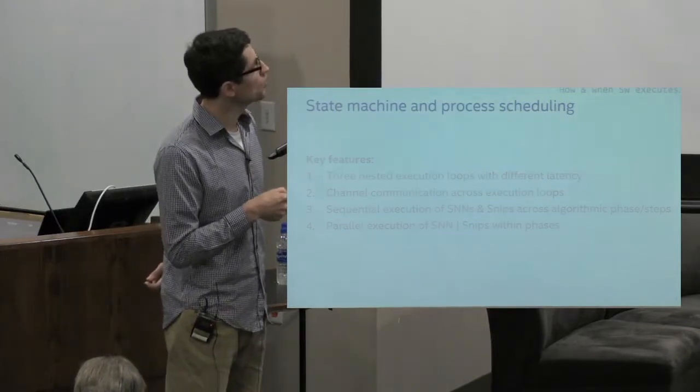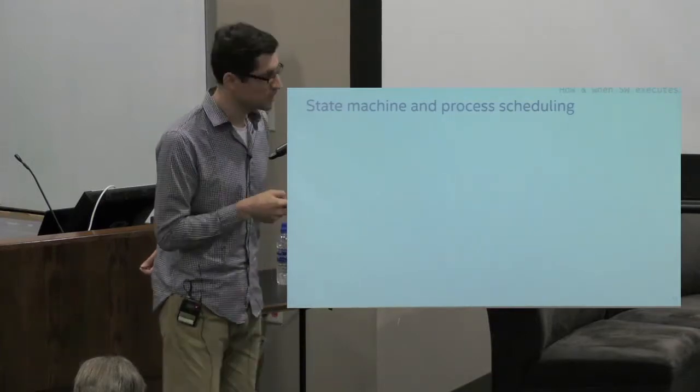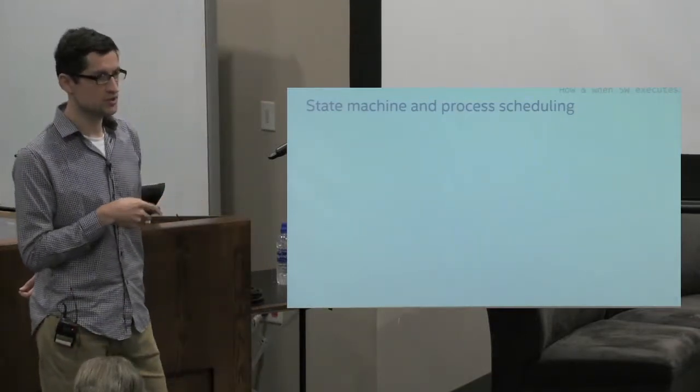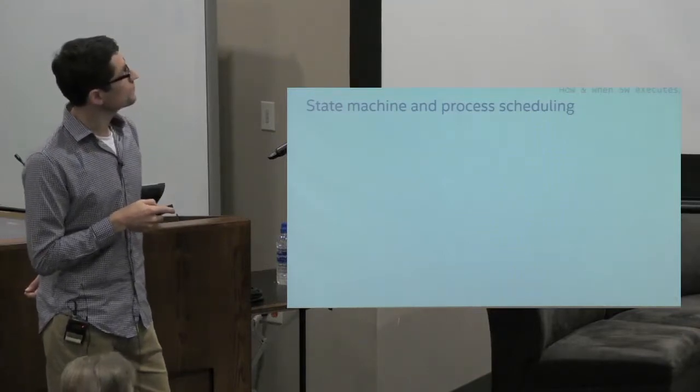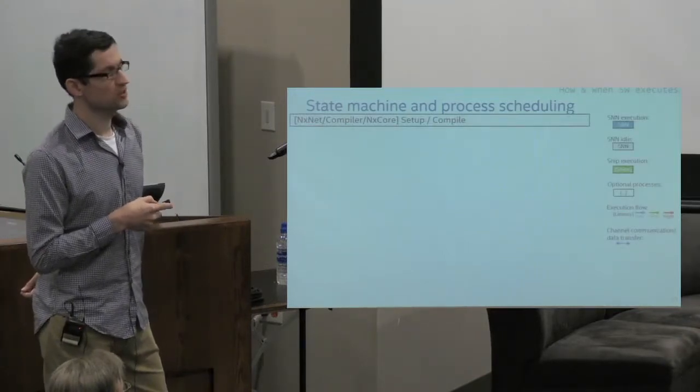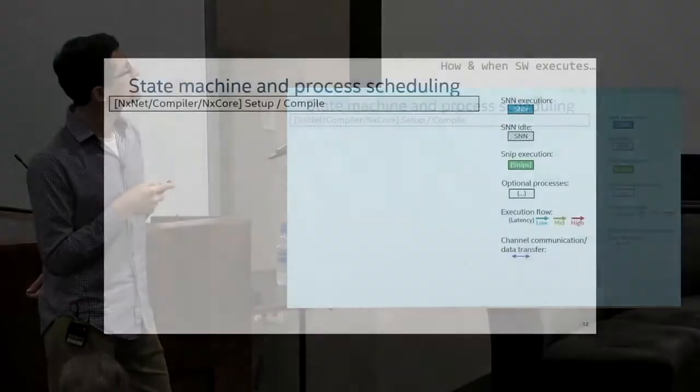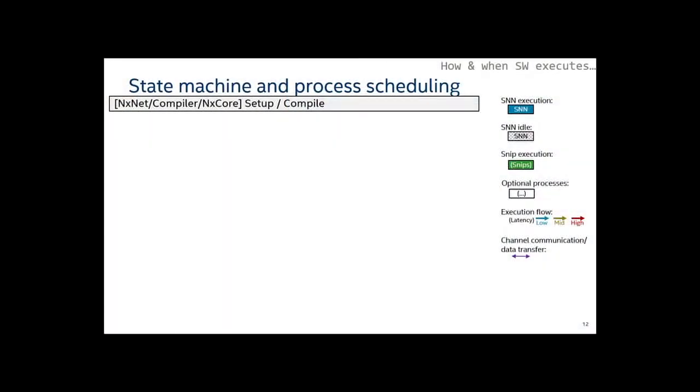And this is now shown in this state machine diagram that I'm going to build out here very slowly so that you have a chance to follow. Okay, so when you start building a neural network, the first thing you do is set up your network. You define it, you specify what the topology looks like and all of that. And this will involve these pieces of the SDK. So you mostly program your network against the NxNet API, and once you're done, you would compile it on your superhost CPU.